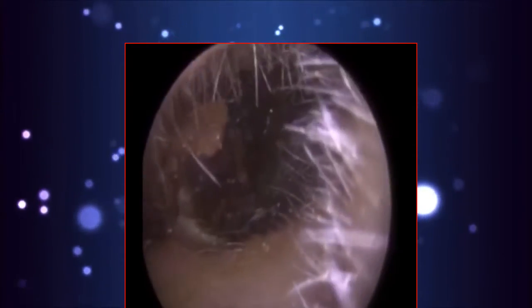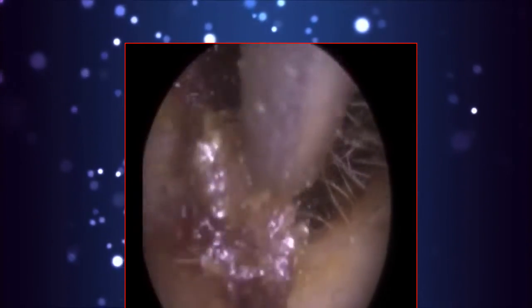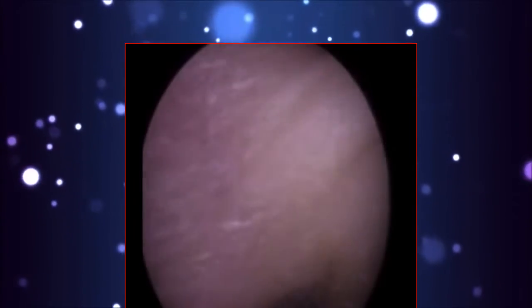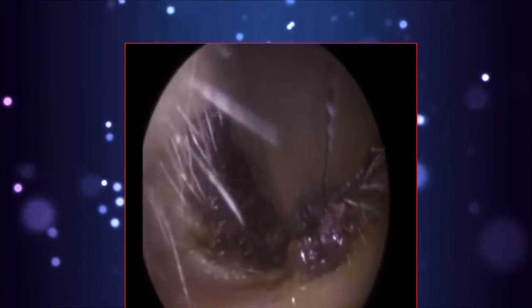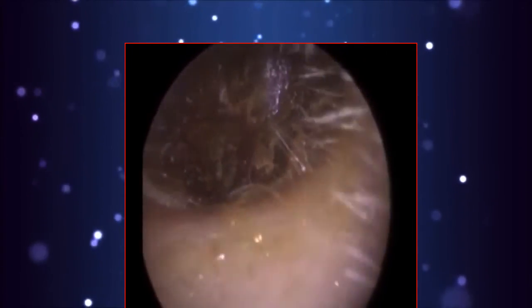But the dead skin, as I removed the plug of wax, some of this skin, the layer of skin, has also become detached from the canal wall, and you'll see blistering. So there was no active bleeding, there was no cut, we didn't cause any trauma ourselves. It's just the physical removal of the wax and the keratin that came out with it. The keratin detached from the canal wall, and it just left blistering, that sometimes happens in earwax removal, but it wasn't any direct trauma caused by ourselves.